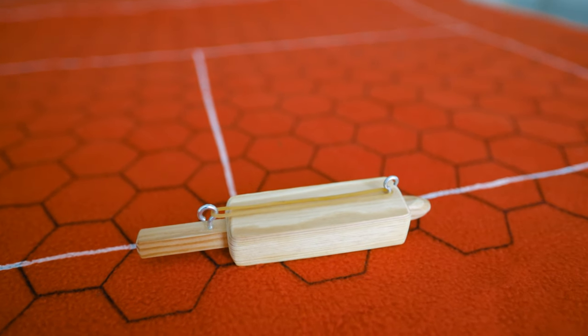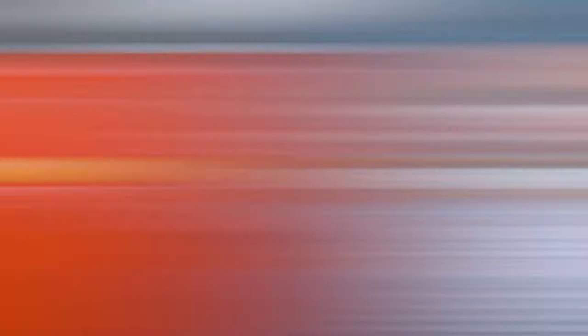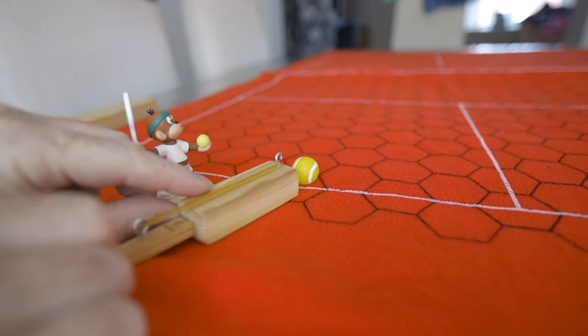So how do you play Affen Tennis? You grab yourself a racket, which is basically a piece of wood with an elastic band, and you'll use it to ping the ball across the net to the other player. You take a racket, elect a player to serve, place your monkey on the baseline, take the little plastic tennis ball, put the racket behind the ball, pull back the lever to a certain power point etched on the racket, and let go. The tip of the monkey base is the hex your monkey is currently standing in. When you serve you have to get the ball into the diagonally opposite square.